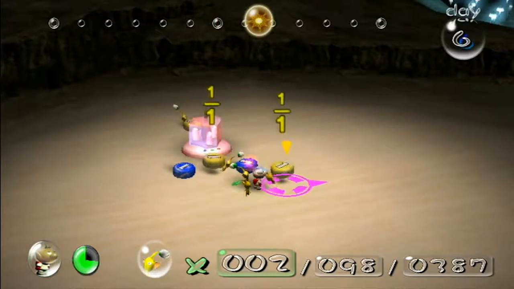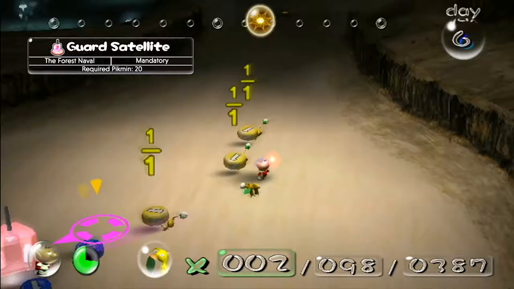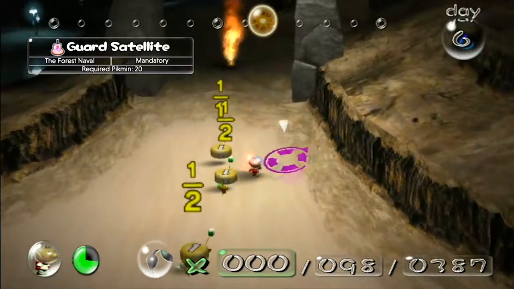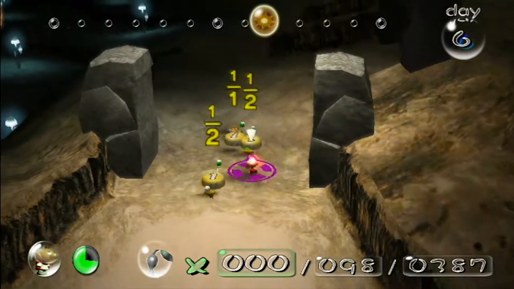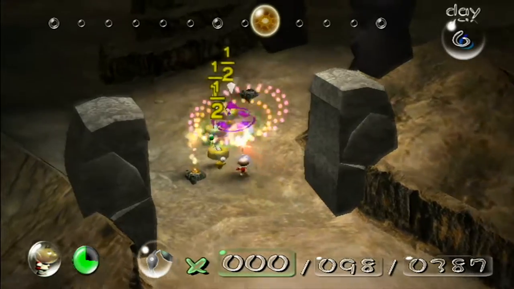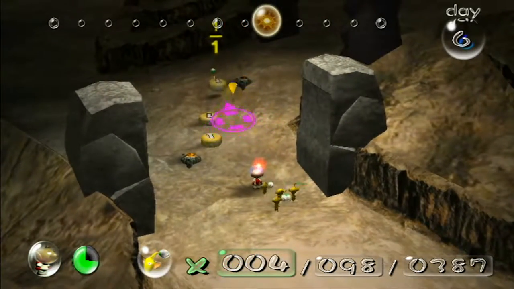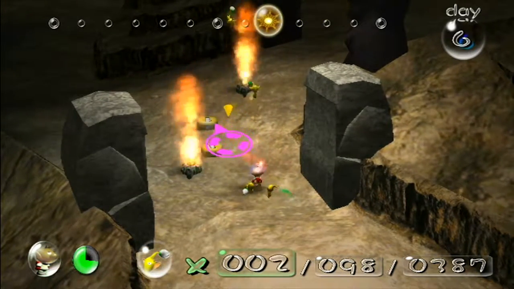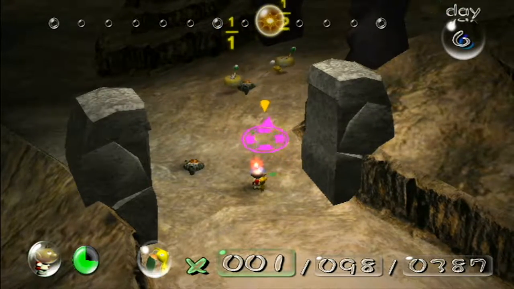So I'm going to very carefully allow the yellows to take these back. I wanted to bring reds in so that we can get that ship part back through the fire. But I will carefully allow these guys to carry these yellow pellets back. You can save a Pikmin that's on fire by whistling at it, as you've seen numerous times now. So go on, carry that through, and we should be all right.